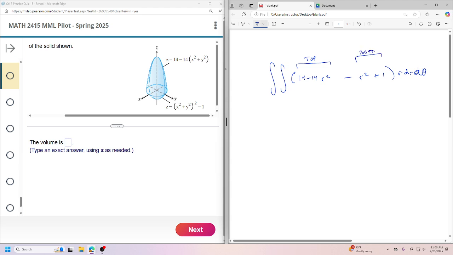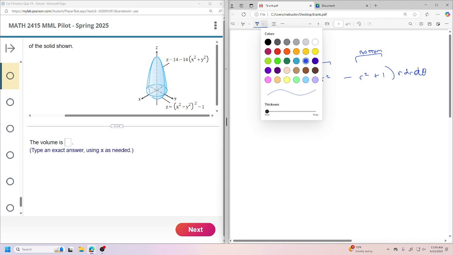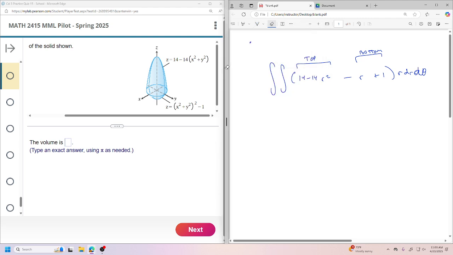Chad. Hey, what's up? That r after the minus sign is supposed to be. Oh, I was trying to be so clever, and I did not become clever. Bad Chad. Thank you. I would have gotten it wrong. Would you have given me a partial credit? Not for this. That's the right idea, going in the right direction.